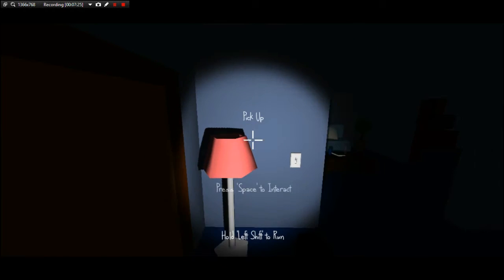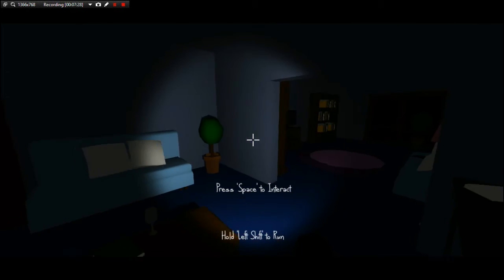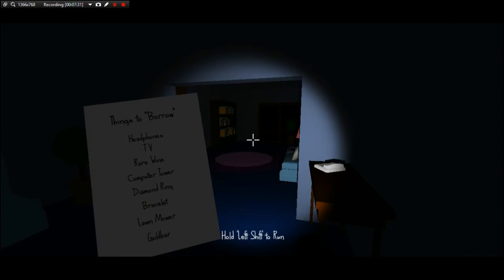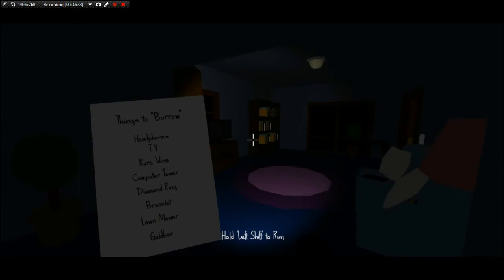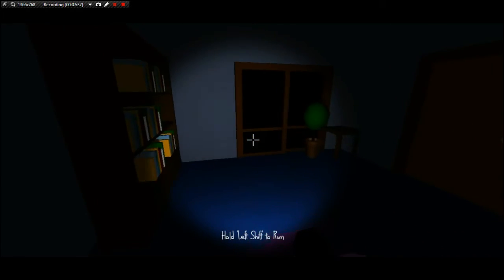All right, let's try this again. All right, let's do this. So, same thing. All right. This time it's actually different. All right, the TV's right here. Take the TV. Easy peasy. All right.